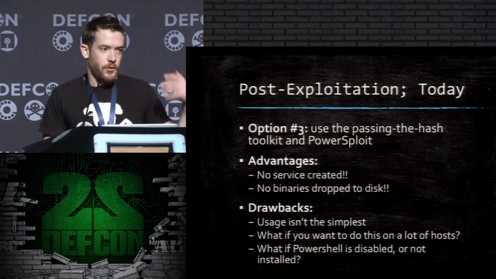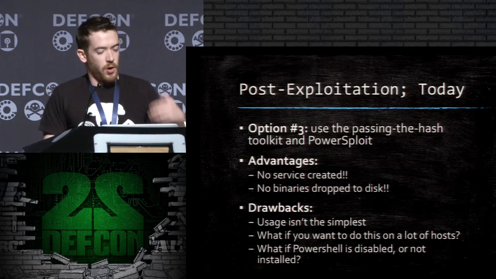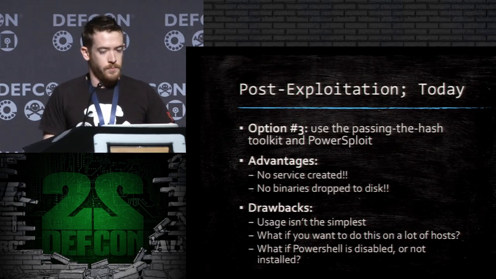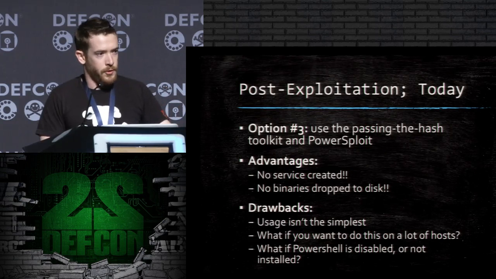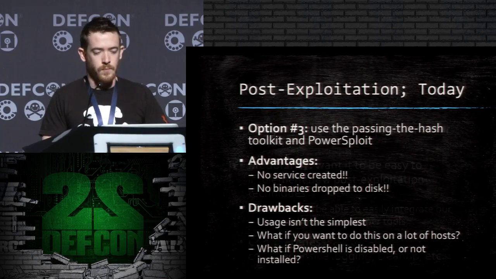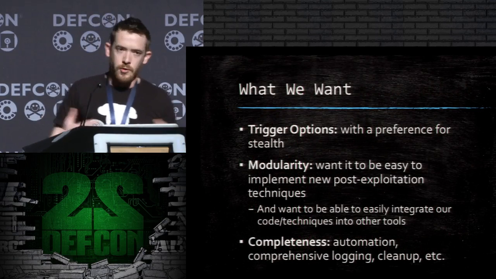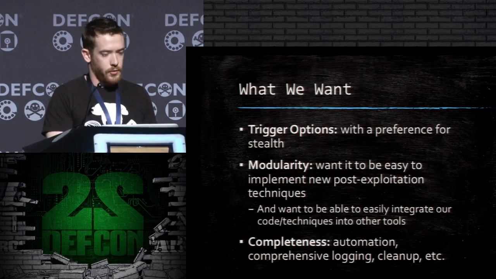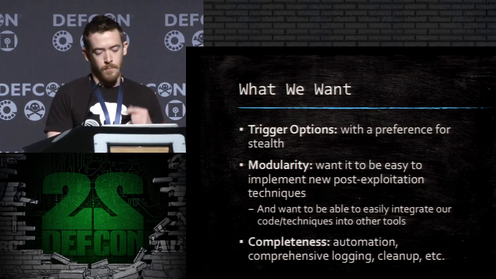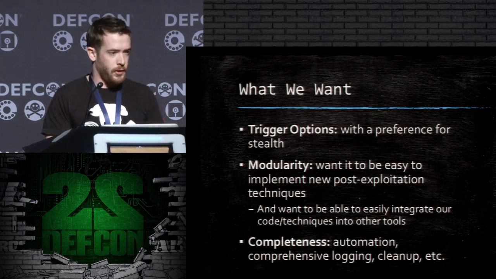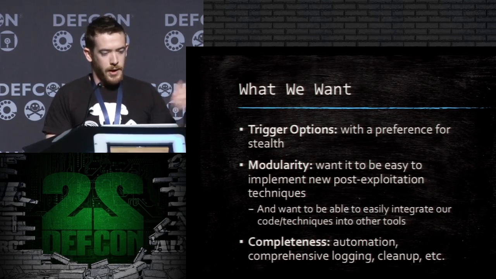And what if you want to run this on lots of hosts? What if PowerShell is disabled or is not installed? The key here is all these options might work in certain situations, but often not in every situation. So what I envisioned we wanted out of an ideal tool is a lot of trigger options, as many as you can have. We use WinExe, the equivalent of PSExec, WMIS, and SMBexec from Impacket.